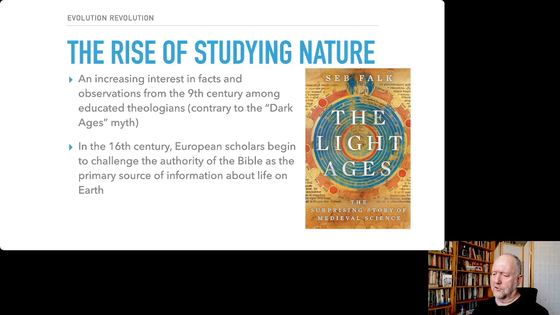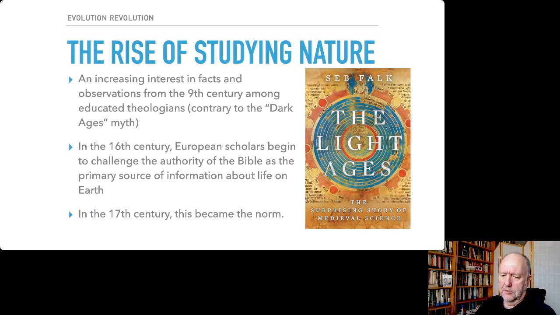So from the 16th century, the Bible ceases to be a primary source of information, and it becomes the norm in the 17th century. The beginnings of the scientific revolution starts to challenge any feasible literal interpretation of the Bible, so even quite good Christians and clergymen and so forth are finding things the Bible doesn't say. So this is, I think, the beginnings of what we might think of as evidence-based science in the European context.